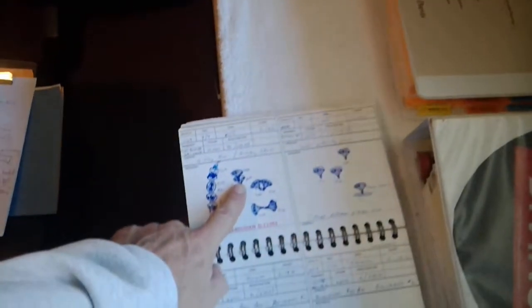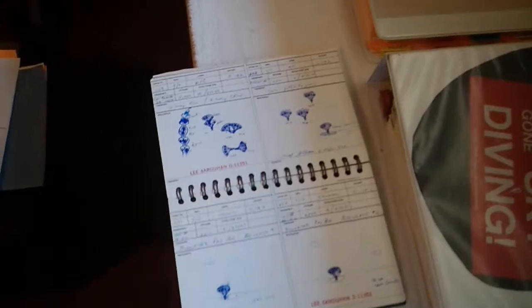One other thing over here, which I went by real quick. Some of you might wonder, what about all these jumps? How do you keep track of all that stuff? Well, here you go. Let me get this out into the light better. We have actual stamps that we stamp the formations in free fall, or once the canopies open up, if you're doing biplane, side plane, down plane, that's what it looks like. And starting from that. And so on. I've got base jumps in here too. If you're doing just accuracy, you're going to do something like that. So, if you were wondering how we keep track of all that kind of stuff, that's how we do it.